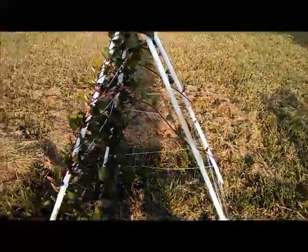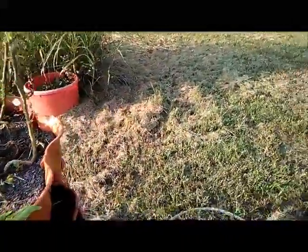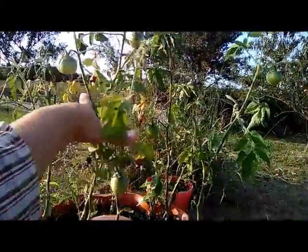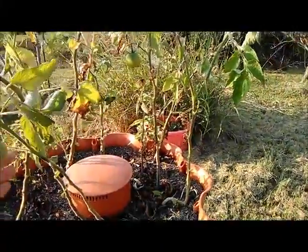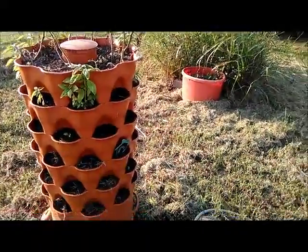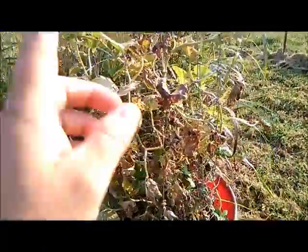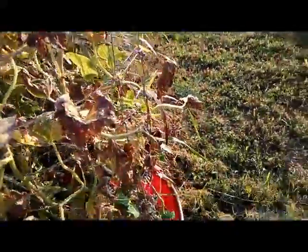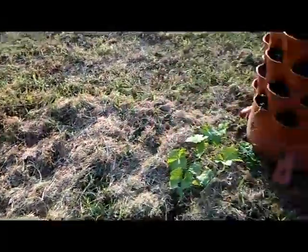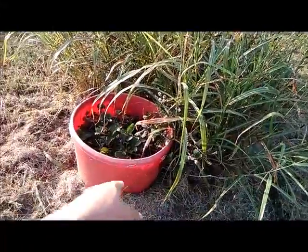It's climbing spinach, just so you know — it's got another name but I don't know it. I didn't get down here and get things watered today, so I need to stake these up. We've got one cantaloupe down here coming on. I'm kind of letting this go — it's still giving cucumbers. I'm tired of cucumbers, don't tell anybody, but I'm really tired of cucumbers.